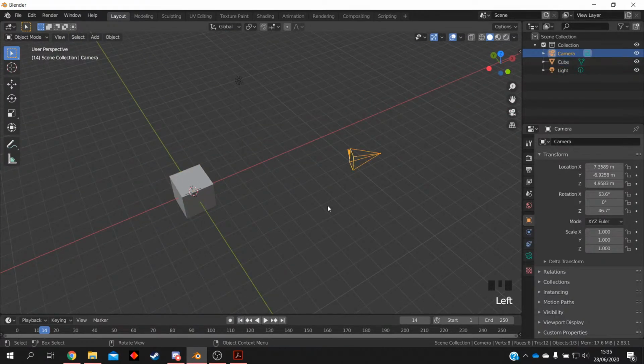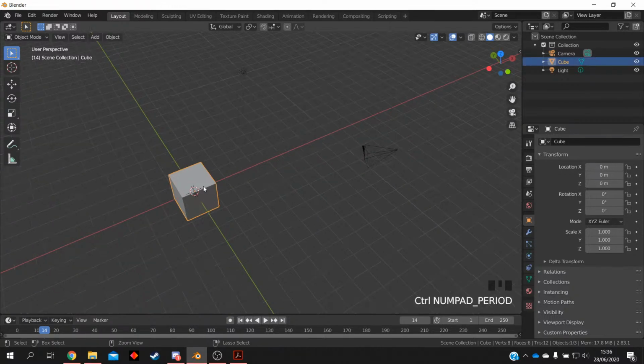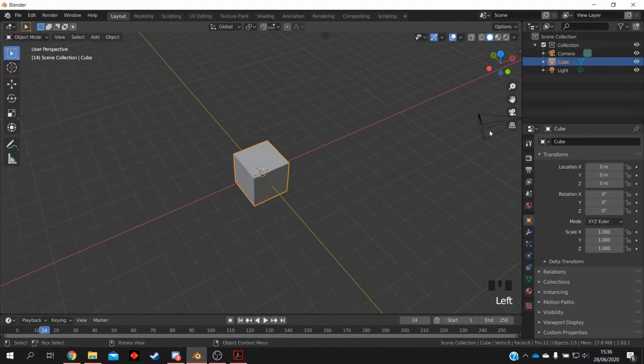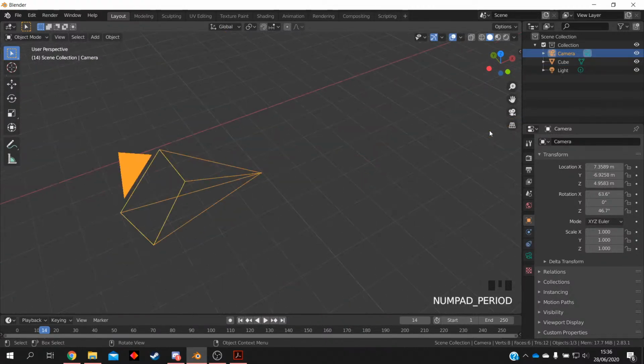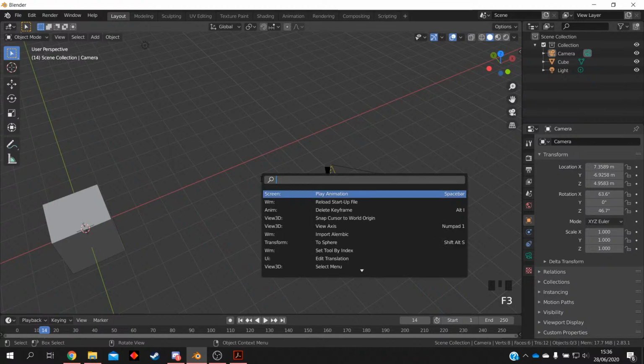I'll explain how to search for stuff. We'll get to it in a second, but we're not done yet. Yeah, numpad period. Oh, just numpad period? Hold on. Interesting. Why does the search thingy set something else?